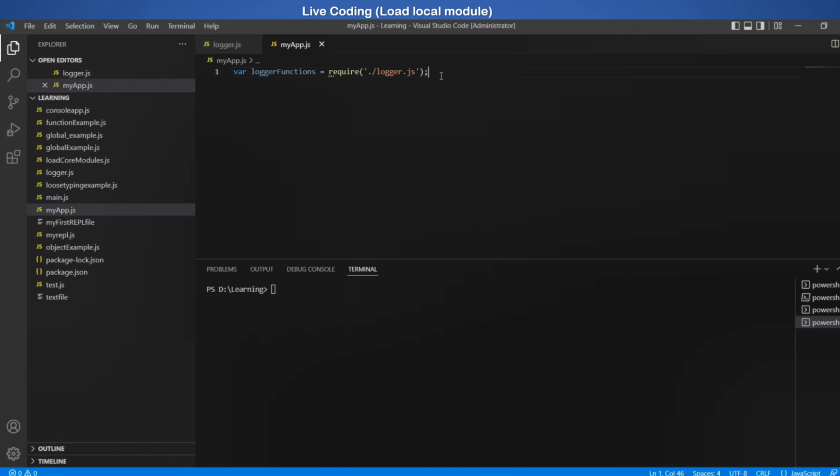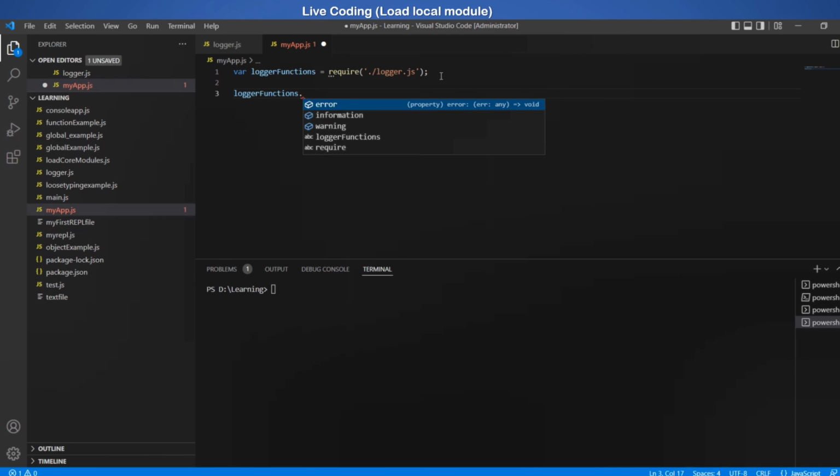So let's see how we can use this in our code. We have logger function dot, and you guys can see we have three functions: error, information, and warning.